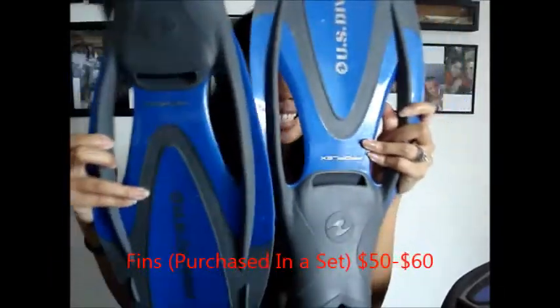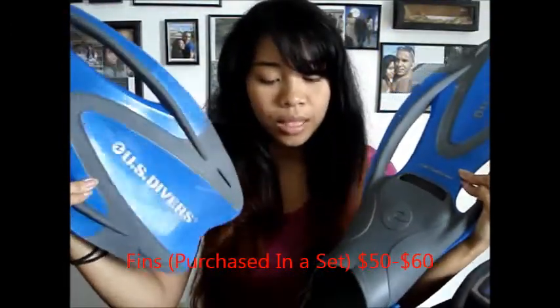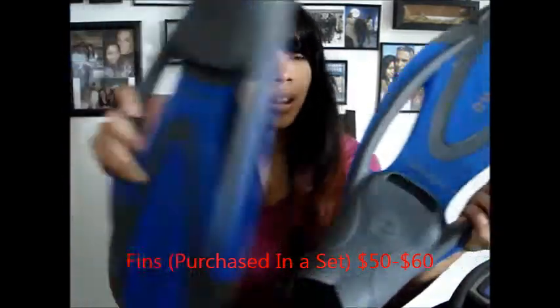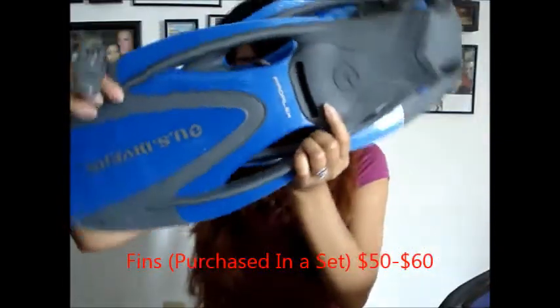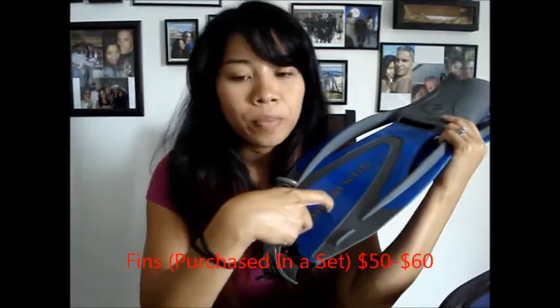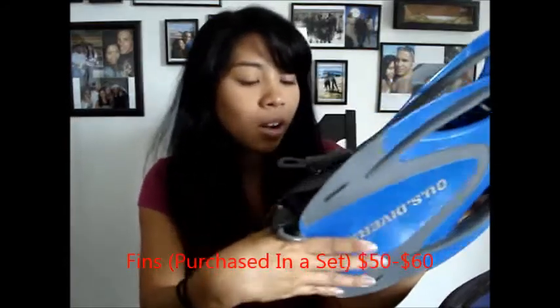The fifth item are fins. So if you're going to go snorkel, these aren't required, but if you just want to swim around and swim a little faster, you should invest in fins. Now I believe these fins we purchased with the face mask and the snorkel, and I think the set was probably around $50 or $60.